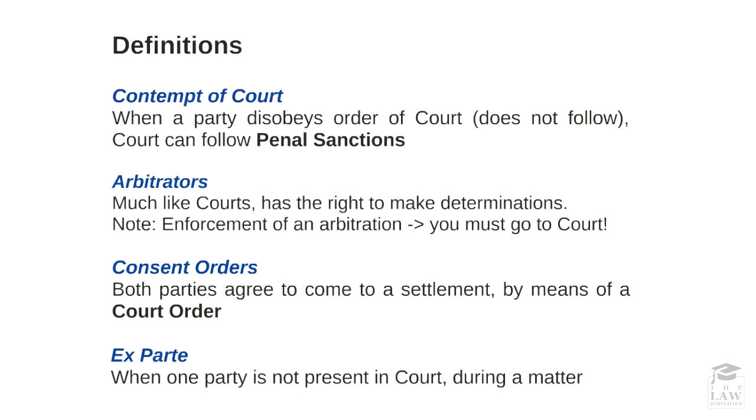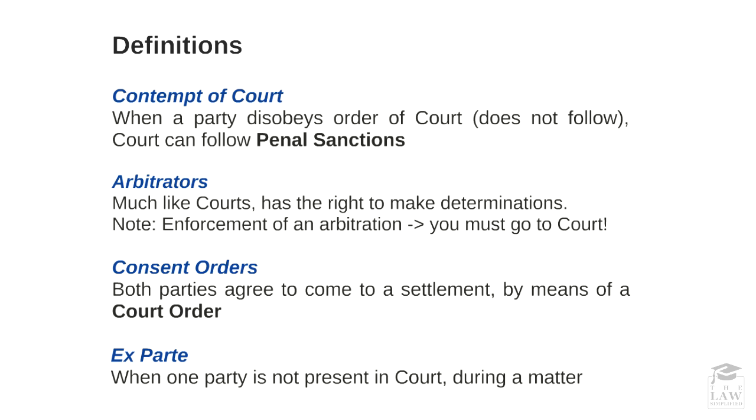Consent orders is when both parties agree to come to a settlement by means of a court order. Ex parte is when one party is not present in court in terms of a case. You would notice when you study certain other subjects such as constitutional law or even contracts that certain case names have this term ex parte incorporated before a certain name.